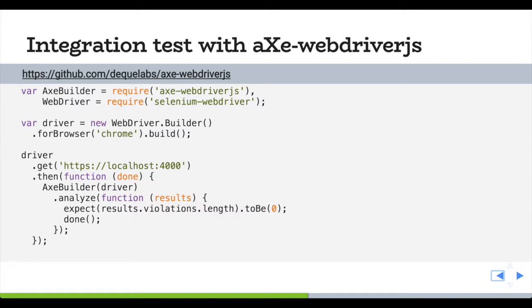And in this callback function, it's really similar to our last test that we saw. It passes back the exact same results object. So once we have that results object, we can expect results.violations.length to be 0. And you can name that parameter whatever you want. It was result in the last test. It's results plural in this test. It's whatever you call it, really. But the structure that it passes back is the same.